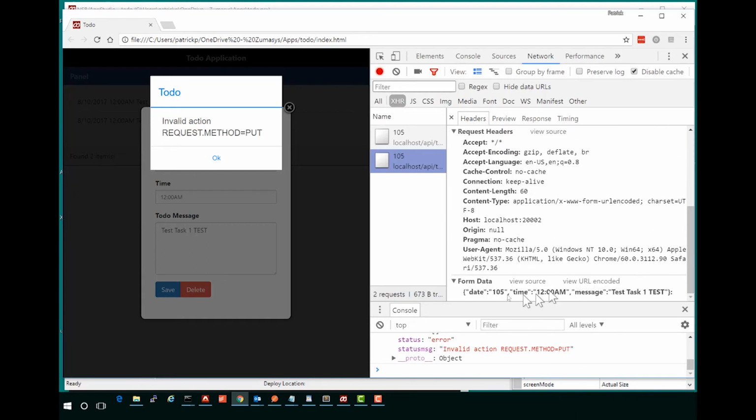And if you scroll down, you're going to see here in the form data our payload. Now, this particular product, and I'm not going to go heavily into this on this one, still has the content type set to application www form URL encoded. We should have switched it to application JSON.